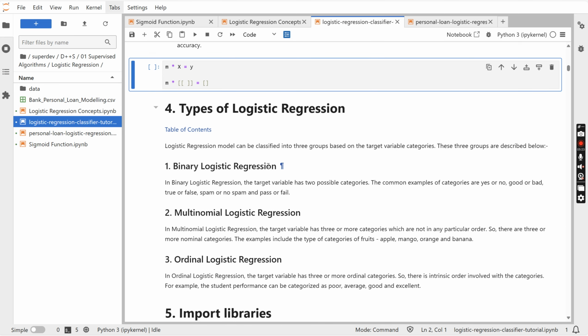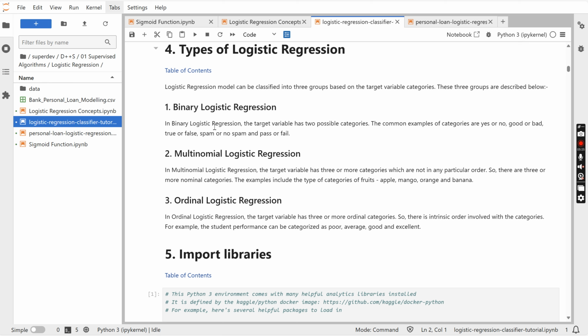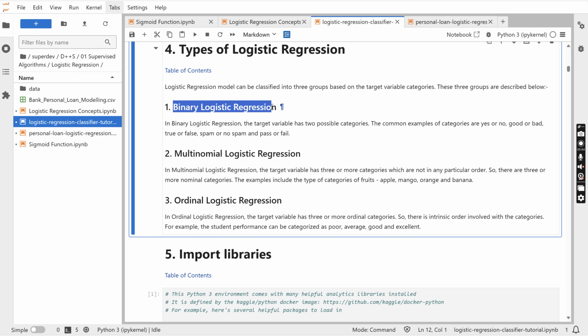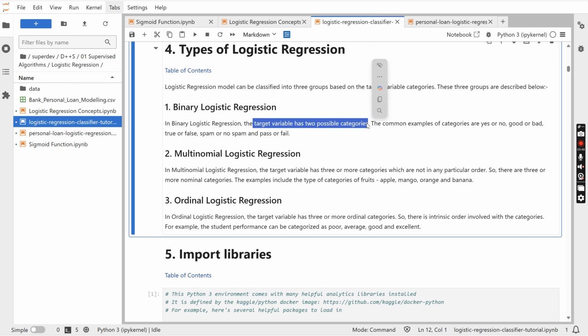Okay, moving on. So this is what we were talking about: three different ways you can use logistic regression, just like how you use linear regression. With linear regression you did polynomial regression, Huber regression, lasso, ridge, elastic net, various variations. Just like that, logistic regression can be used for binary, where the target or the y value has two possible outcomes.